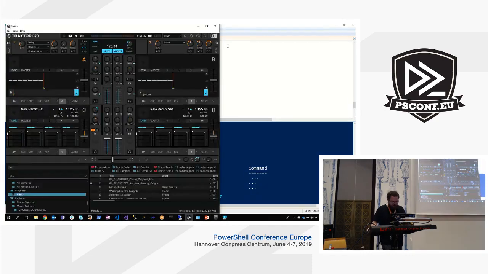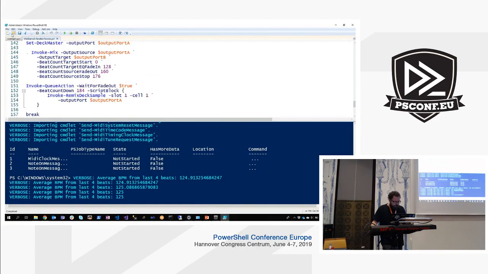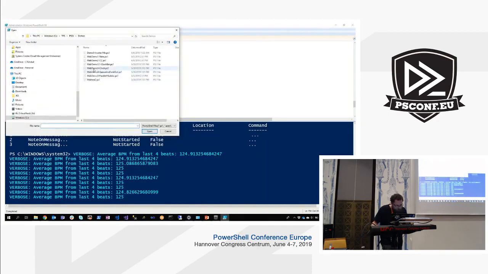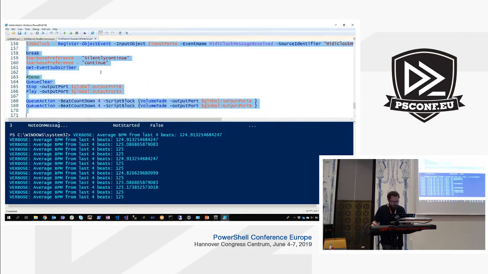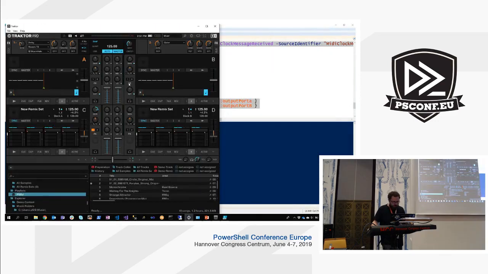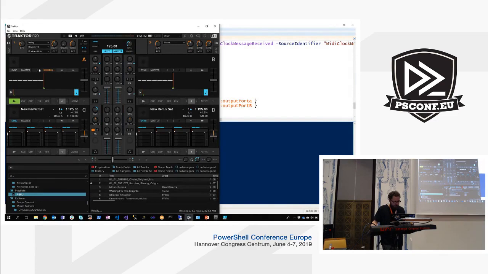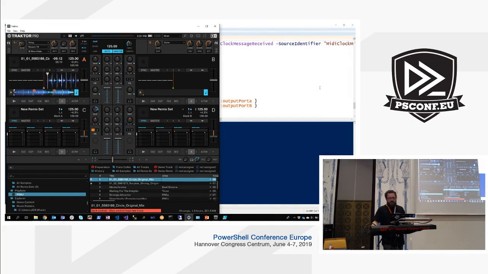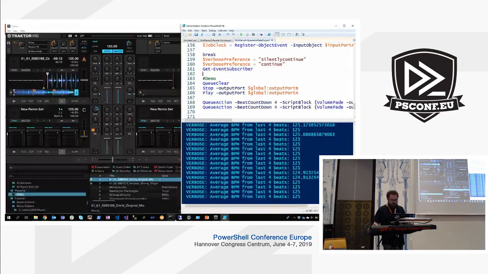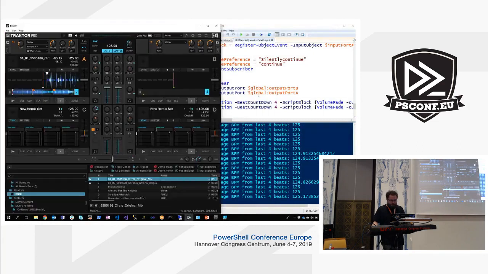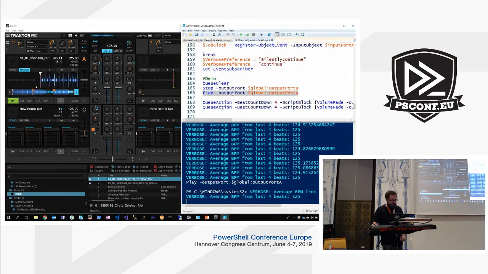We'll see. Okay, it's working now. Now I just have to load a track before I can actually play a track. Pretty obvious. Straight. There we go. Music.